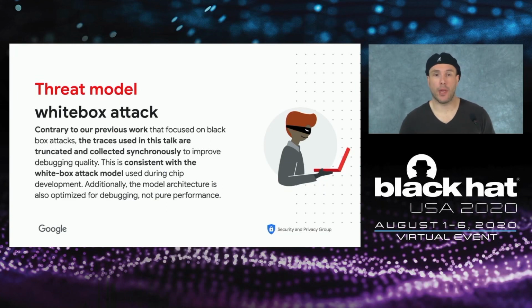As a result, we are simplifying the attack by using synchronous capture, which means we are using the internal clock of the target to capture the trace. It makes it easier because we have traces which are perfectly aligned, which you don't have in the black box settings. We also are reducing the number of points in the trace that we are capturing because we know that we only need the first round and a half or something like that. So that makes it easier for us to train the model because, of course, the trace is smaller and well aligned. So the model has to do less work, so we can use smaller models, and also it converges faster.